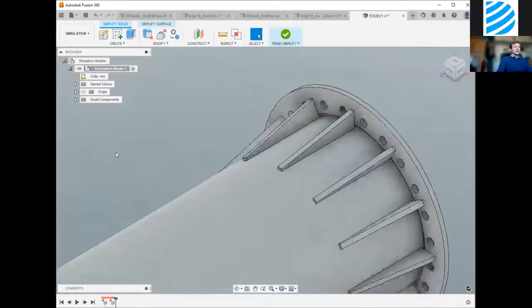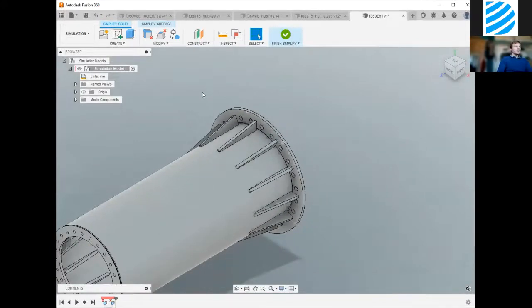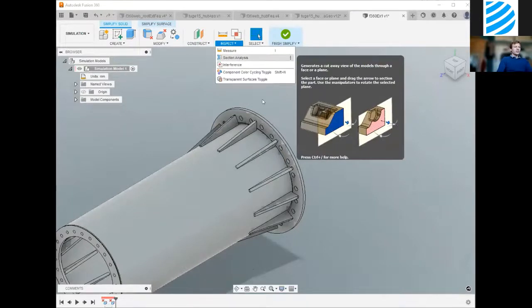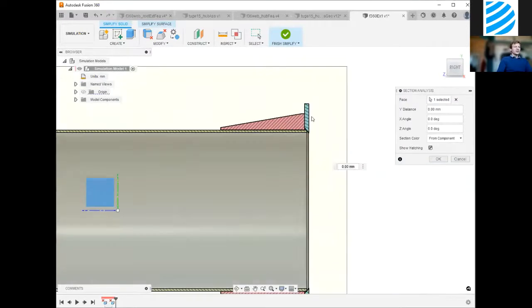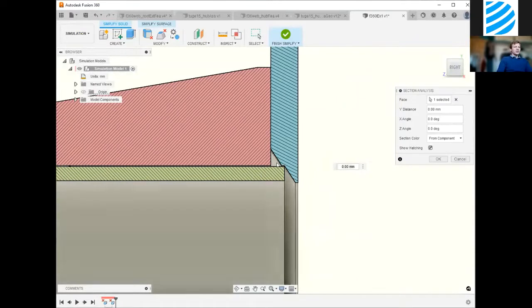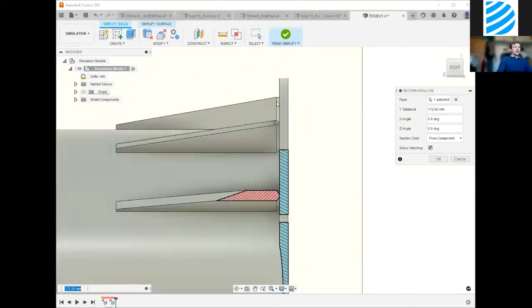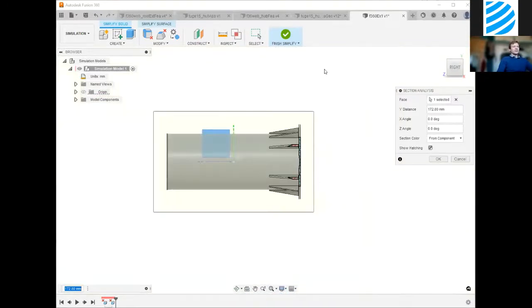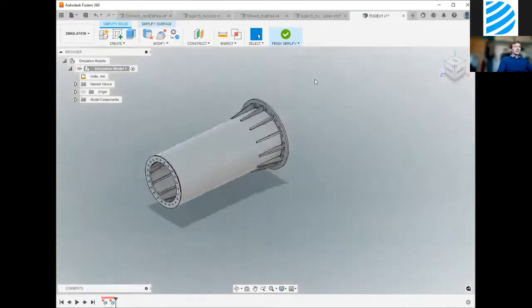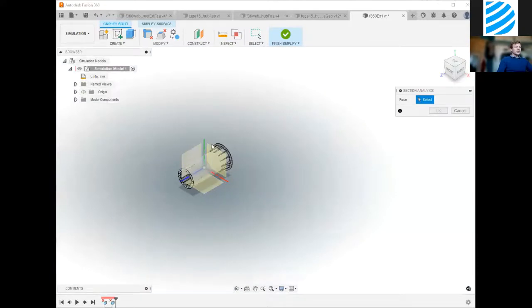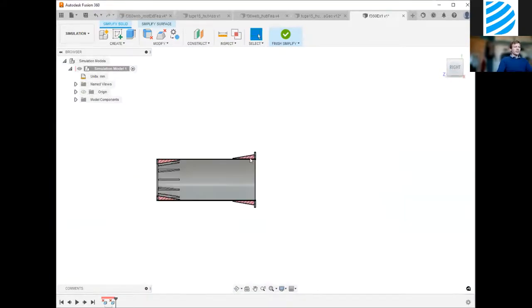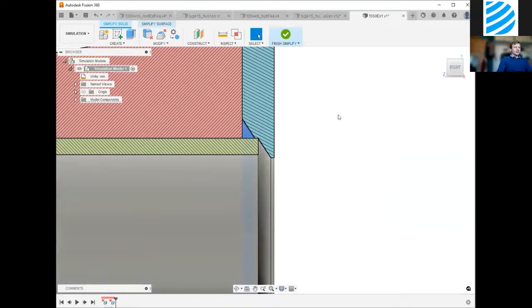I had mentioned we have some chamfers in the ring here. And to give you a better visual, we can go to the section analysis. And so now we're looking at a cross section. And you can see here that where the tube enters this flange or this ring, we have some chamfers. Sorry. We'll just create that section once more. And we'll delete this one.